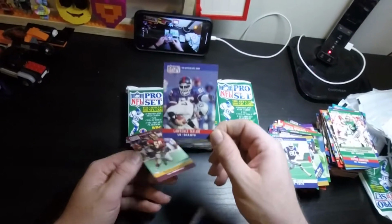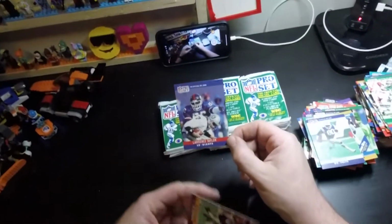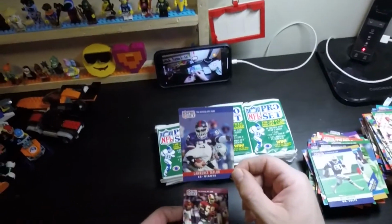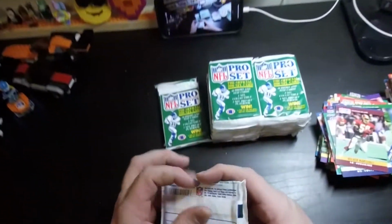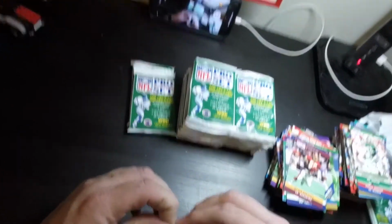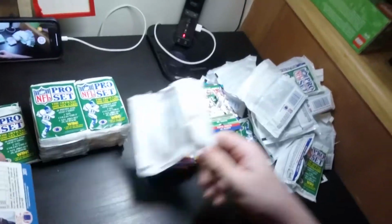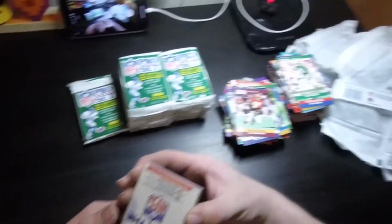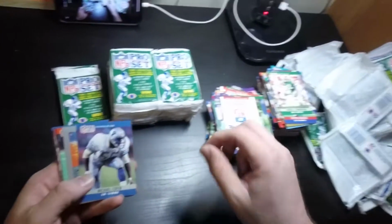Again, we have another Lawrence Taylor card, linebacker of the Giants. As I like to say, I think he was a tackling machine. Maybe through this stack I'll get a Bruce Smith card. I know there'll be doubles probably through this whole stack that I bought, but hey, $10 isn't too bad for a whole old school thing.